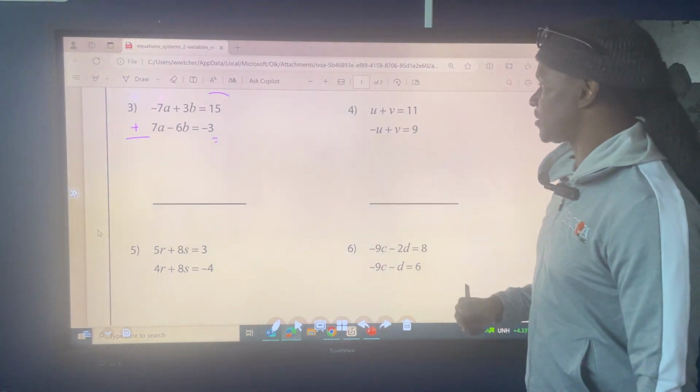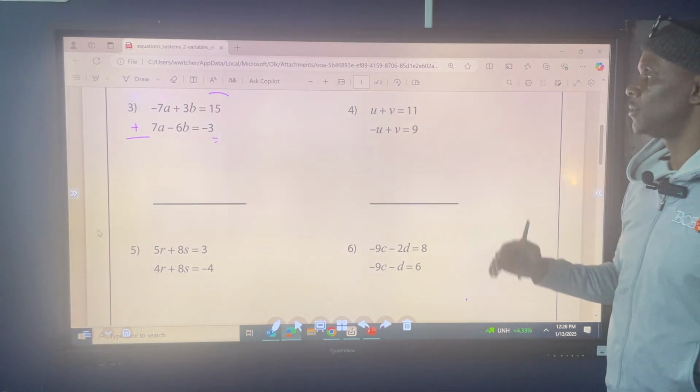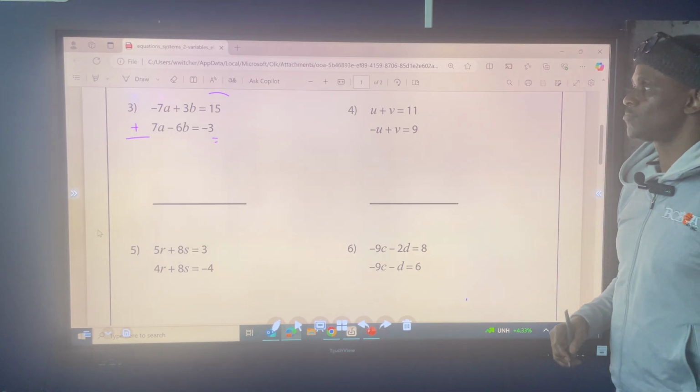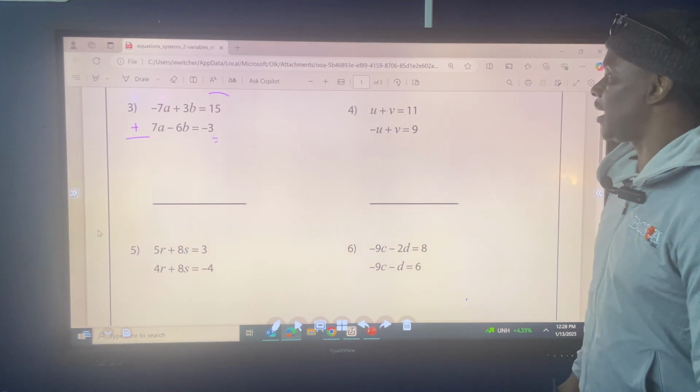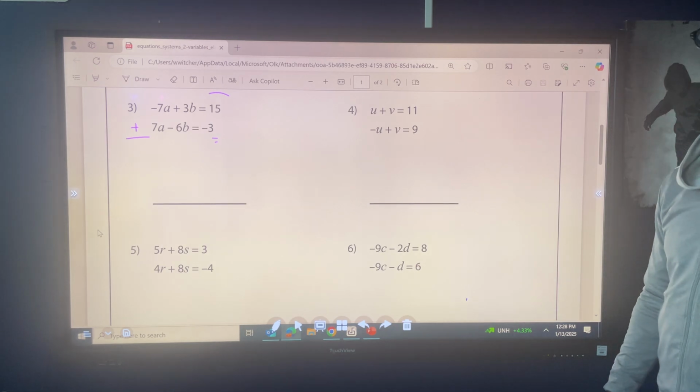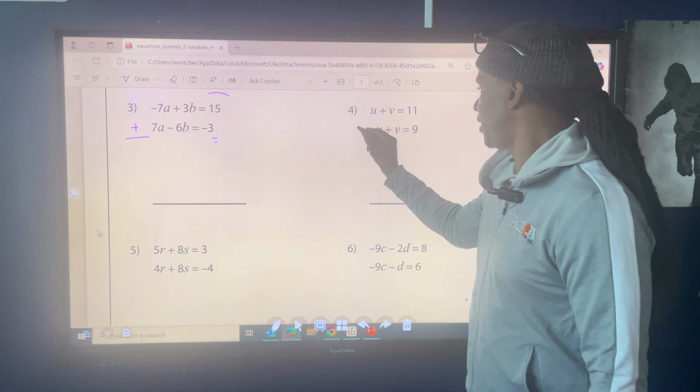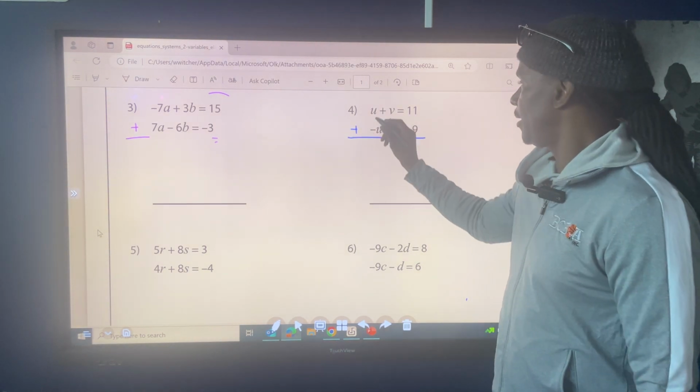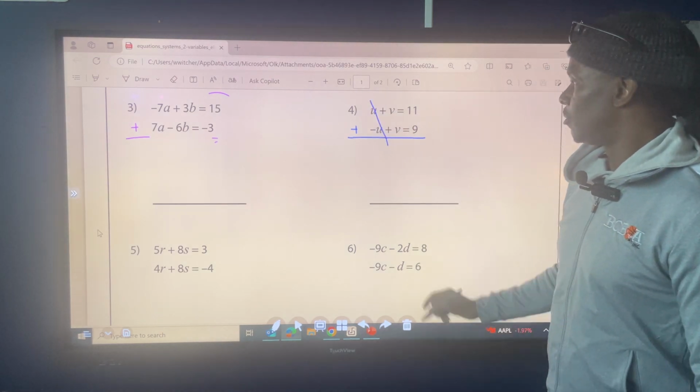All right, so Tom, you said I can do what with these two? Which one can we eliminate? The U. Yeah, we can eliminate the U. Why can I eliminate the U? Because you got opposite. One is negative, one is positive. So go ahead. You already know that these cancel. What do I have now?